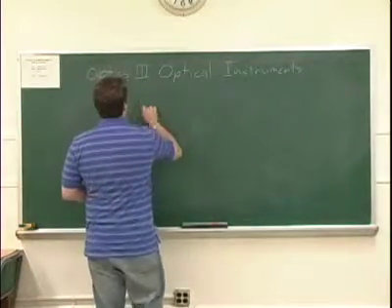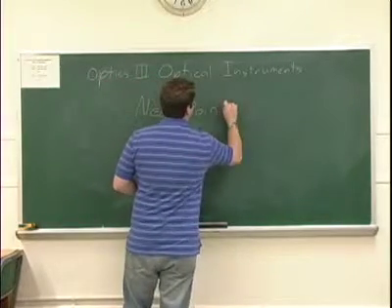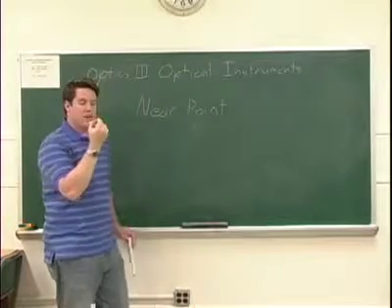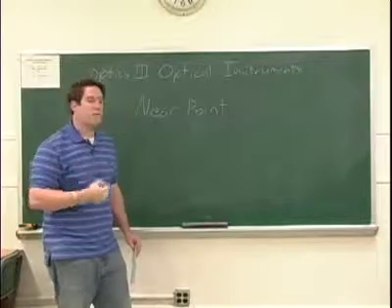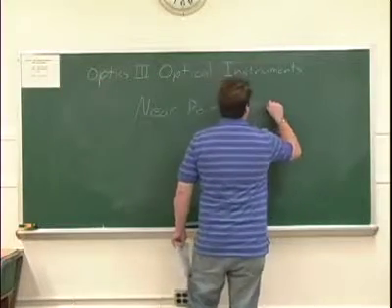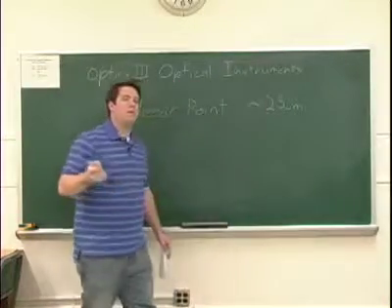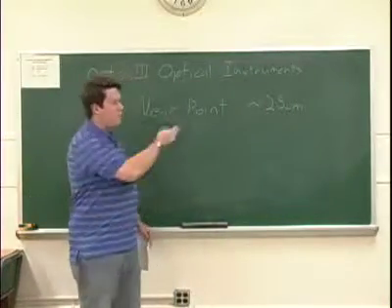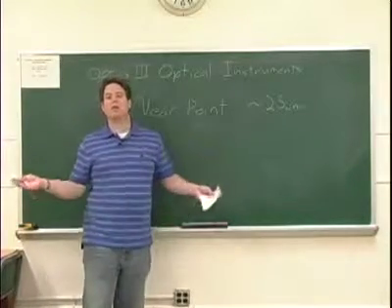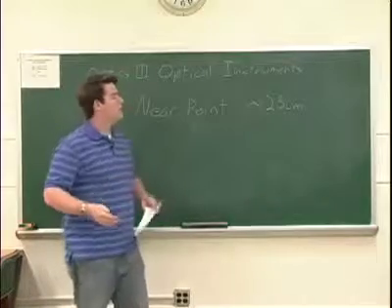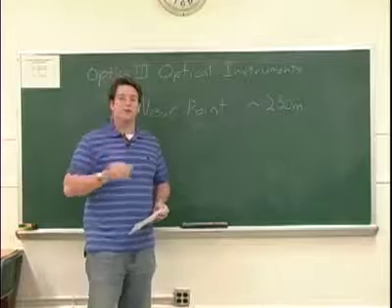There's something called a near point. This is the closest point with respect to the eye at which we can place an object and our eye is still able to focus on it. For most humans, this is about 25 centimeters. Today you will be measuring your own near point, and you will probably get a distance less than 25 centimeters. This is since here at Columbia we're mostly young folk, and our eyes are still very flexible and able to adapt to closer objects.